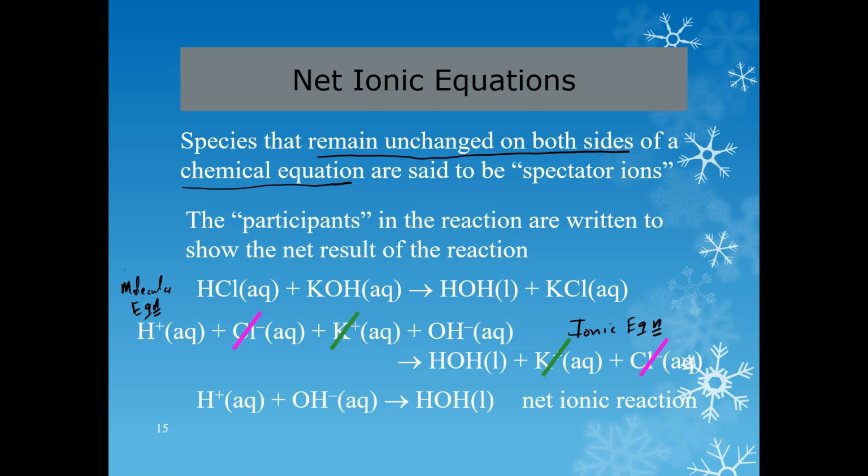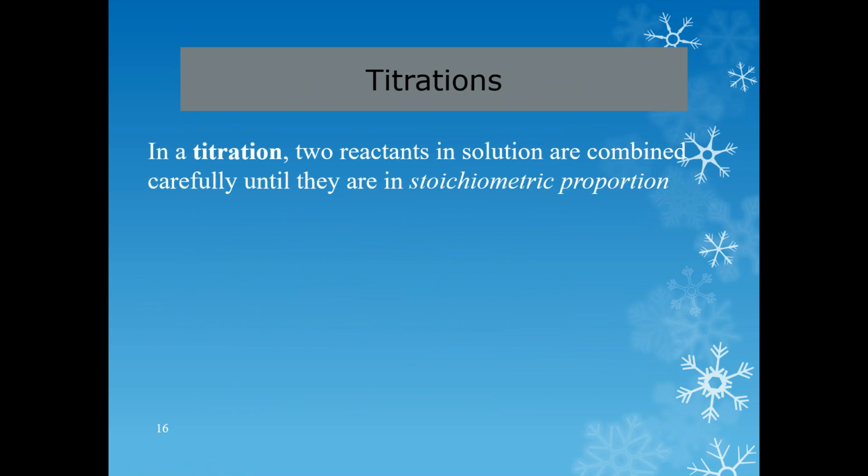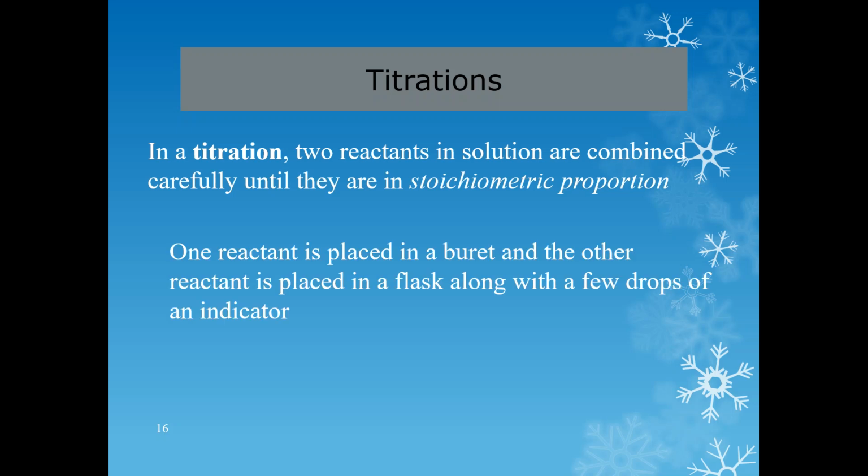Okay, so now that we have covered that, I'm just going to say a few words about titration because this is something that is actually done in the lab. Titration basically is a technique that is used to determine more often the concentration of one reactant in a solution using another reactant in another solution. All right. And in order for you to do that, you need to know the concentration of the reactant in the solution that you're using to find the concentration of the other solution.